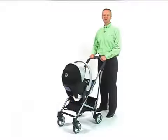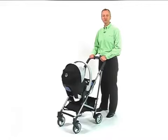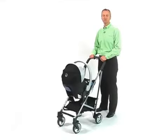The Cybex Aton infant car seat can be combined with the Cybex Callisto stroller, creating a fully featured city pram style stroller with the lightweight and fast fold of an umbrella. With the Callisto fully opened and the brake engaged, remove the canopy and seat sections from the frame.